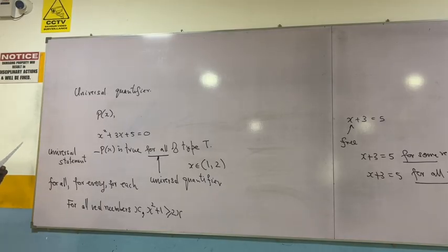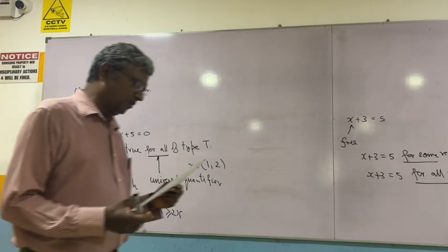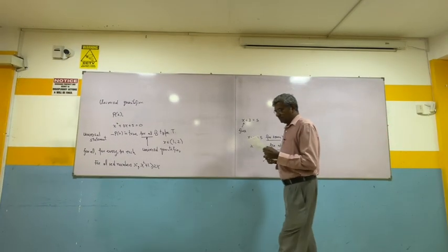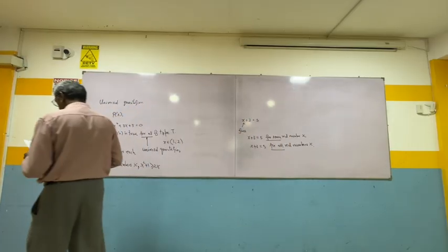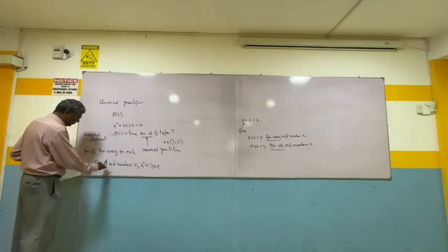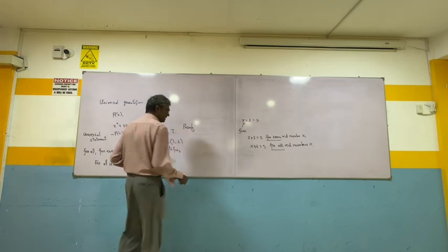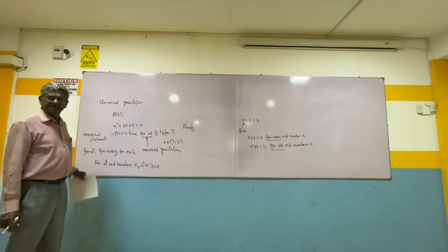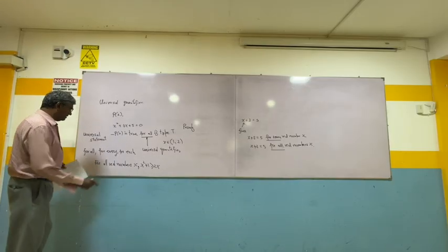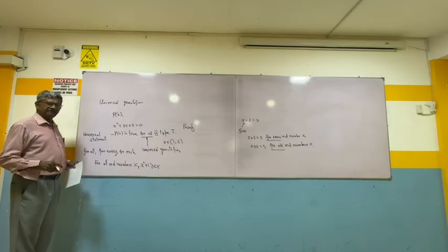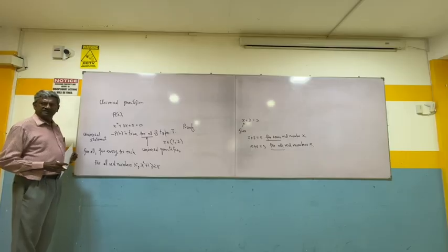In order to prove a universal statement, that is very important. That's why I asked you to read this from the book very carefully. In order to prove a universal statement, such as for all x of type T, Px, you need to start from an arbitrary x. For instance, if you want to prove for all real numbers x, x squared plus 1 greater than or equal to 2x, how do you write the proof? If you are writing a proof, what would be the first statement? X belongs to R.